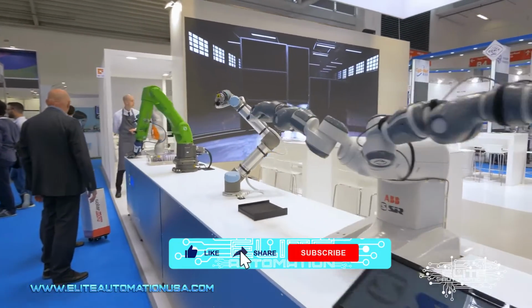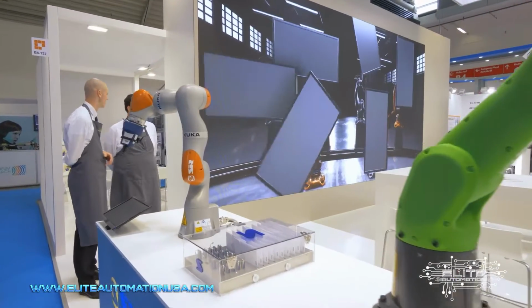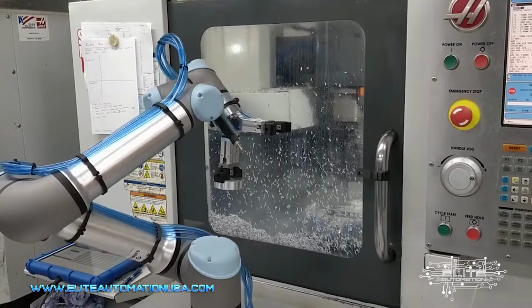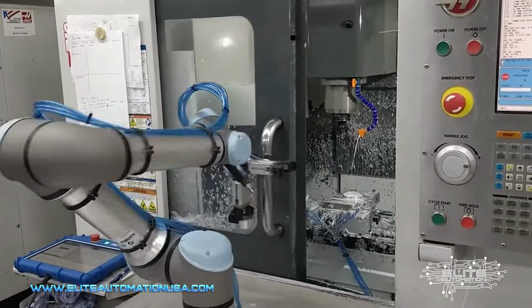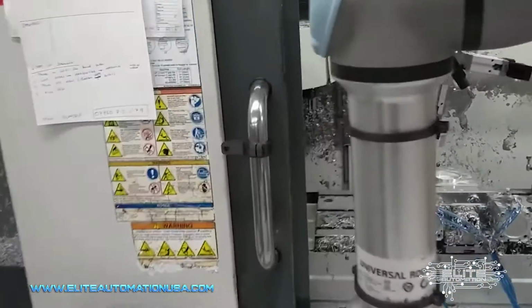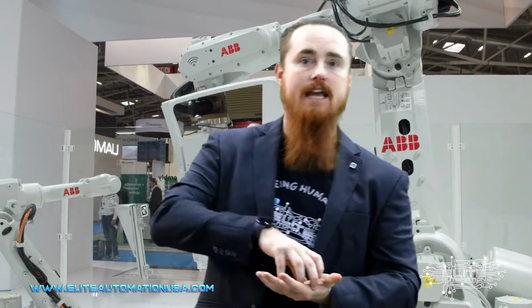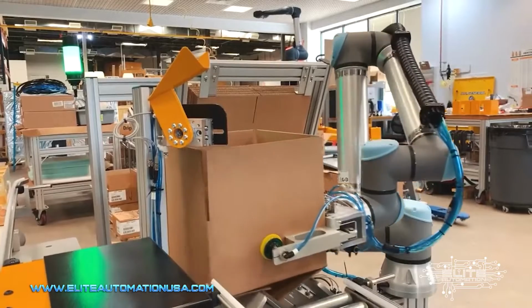Because it has torque sensing, which is what gives it the ability to detect that it's hit something. Sometimes super fast motions will also trigger this torque sensing, and the robot will think it hit something, even though it's just its own inertia that triggered this crash condition. So a lot of times they can be more delicate. Just say for instance, if you're placing something down and you place it down kind of hard, a traditional robot a lot of times can maybe hit and go, right? Versus a collaborative robot will be more sensitive and able to detect that hit a lot more easily.